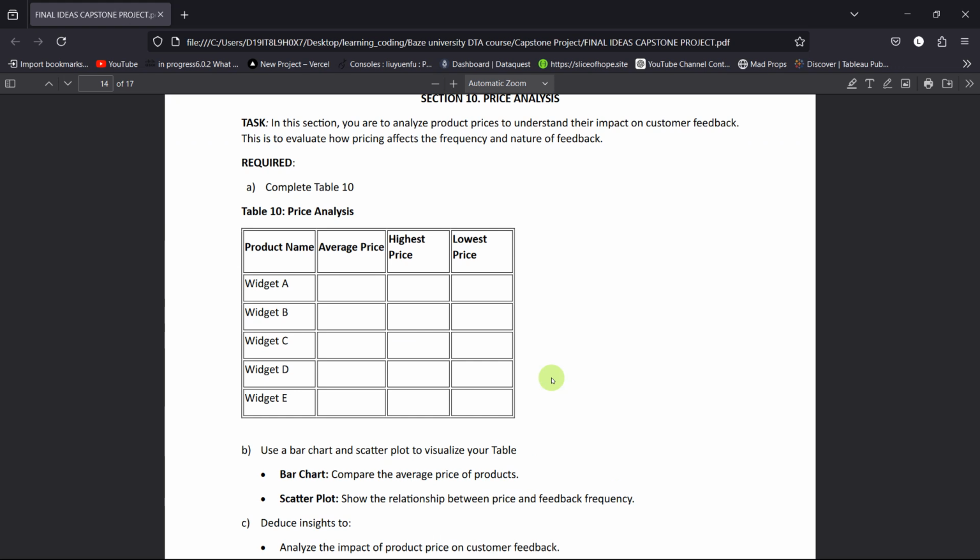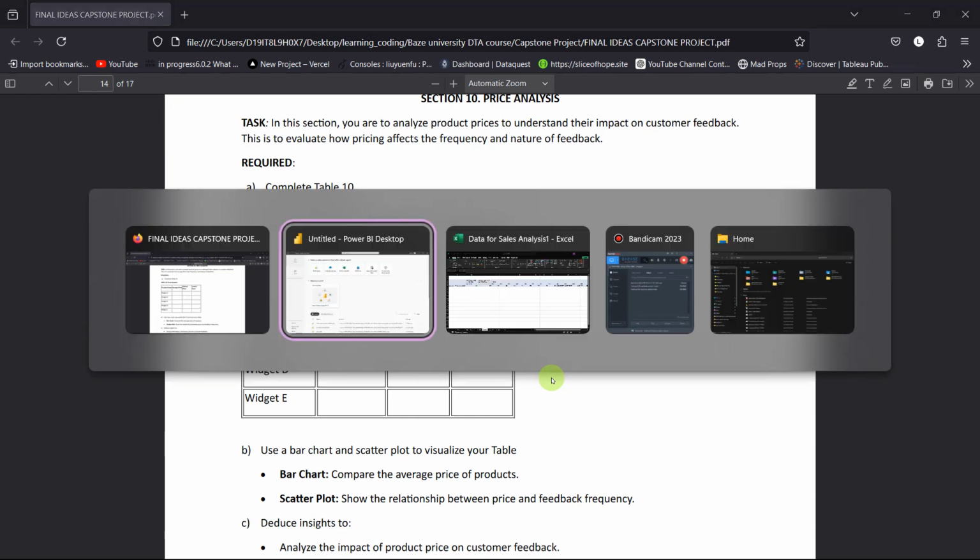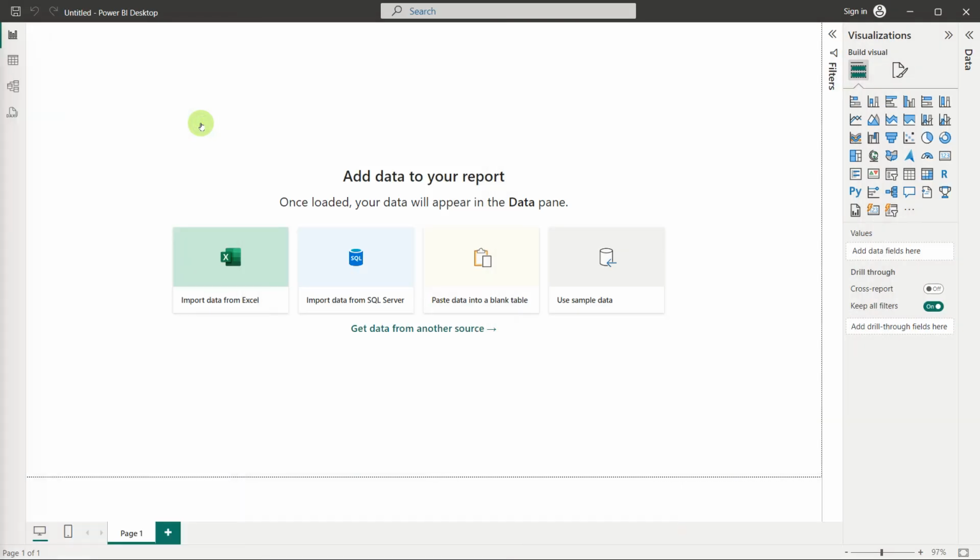Okay, so he said show the relationship between price and feedback frequency.